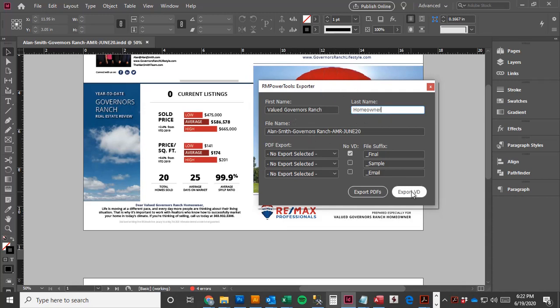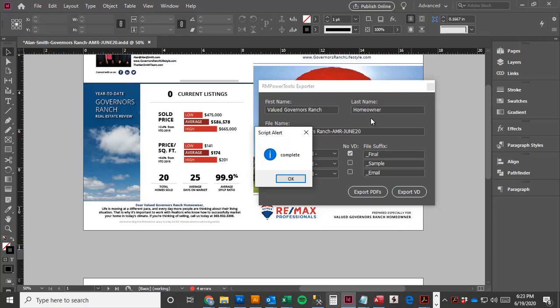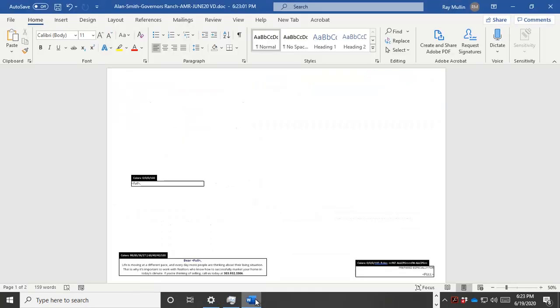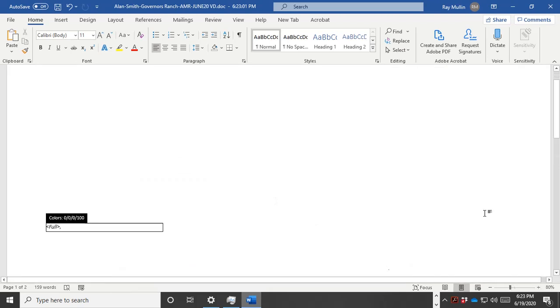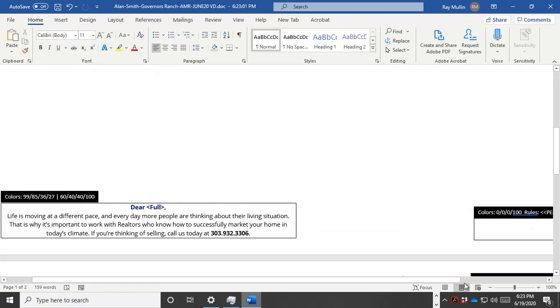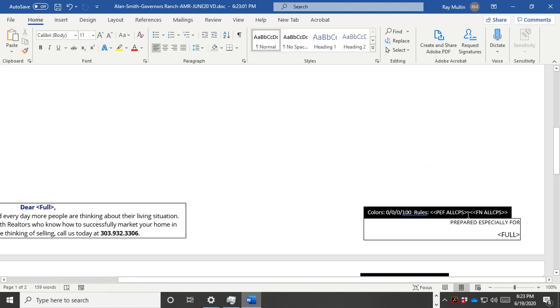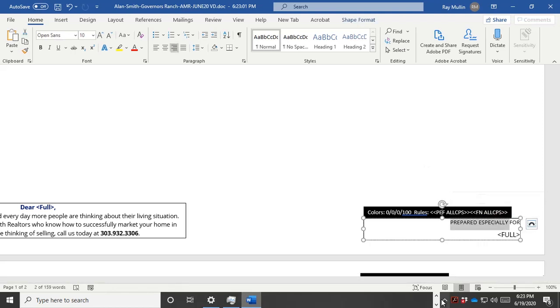If I hit the Export VD button, it's going to look for all the text boxes within this InDesign document that have this first and last name in it. And then it's going to export those pieces to Microsoft Word. If we zoom in here, you can see right here where it says prepared especially for.